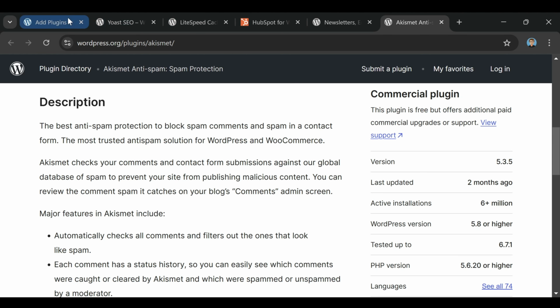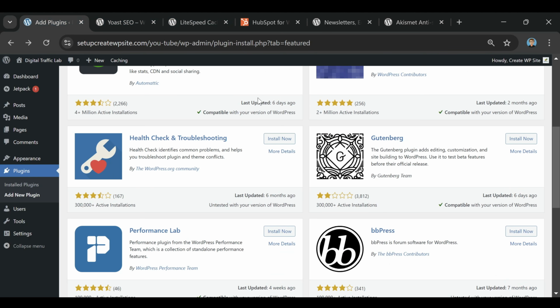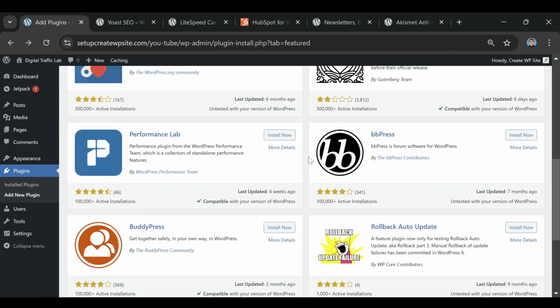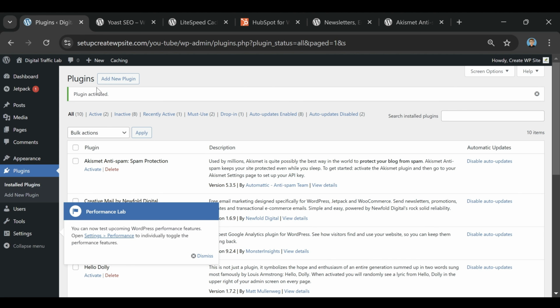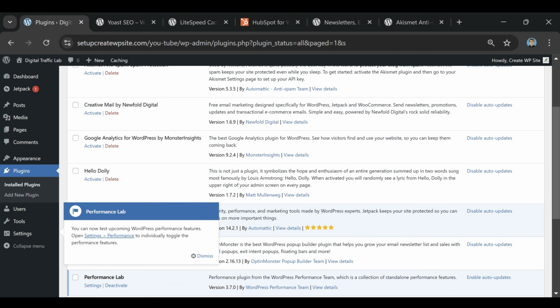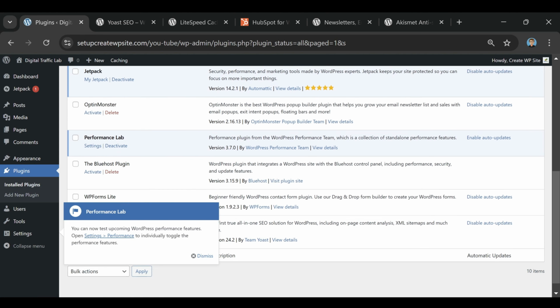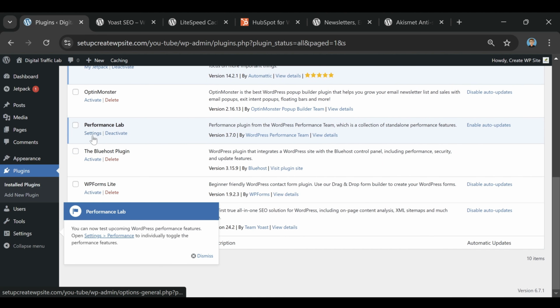And now to install a plugin, it's super simple. All you do is find a plugin that you want, and you can click on Install Now. And then after that, you can just click on Activate. And then when you go to your plugins page right here, you'll go through and find your plugin. And then usually there's a settings tab, or sometimes if you go over here on the left sidebar, it'll actually create its own little section for it. So you can go ahead and edit it right through there.